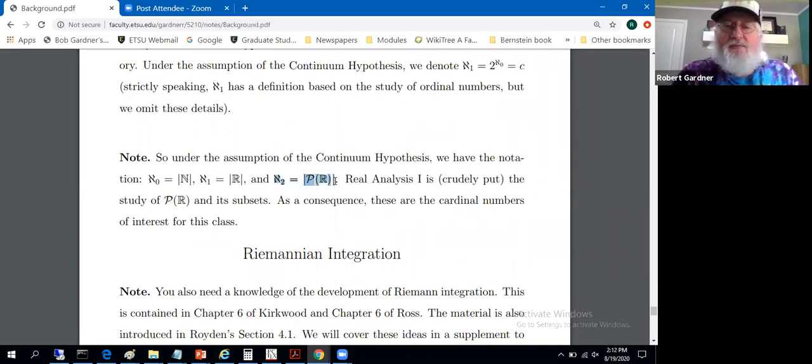Now I'll mention this because in your senior level analysis class, you studied the real numbers and maybe subsets of the real numbers, and countable versus uncountable sets. You were sort of stuck studying things at this level. In this class, we're going to be interested in all the subsets of the real numbers. We're more at these two levels. We've really upped it a level of infinity by studying subsets of the sets of real numbers, and we want them to have certain properties.